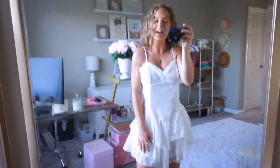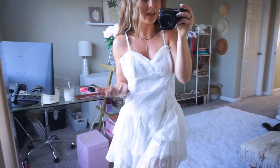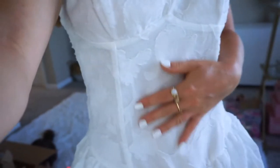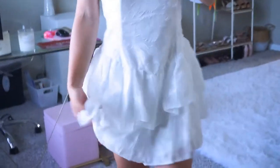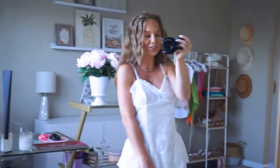Another adorable white dress. I love the cut and the style — super flowy, so beautiful. I love the pattern in the material, which seems to be a thing in this collection and I absolutely love it. The neckline is super flattering with adjustable straps, and the back is very similar to the satin orange dress where it's ruched, so it is a little flexible. But again, like the orange one, I have a small and it runs a little big, so I would size down. It is lined — super cute, would be really good for brides too.